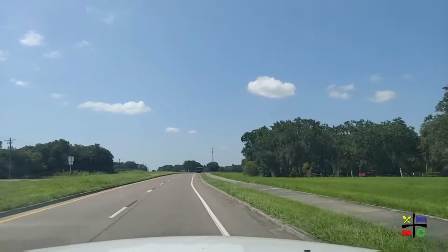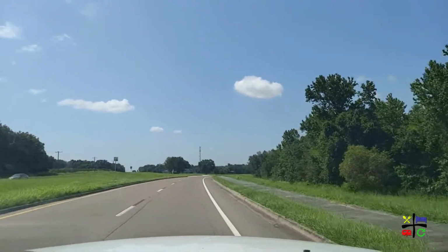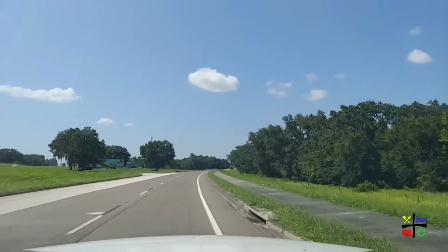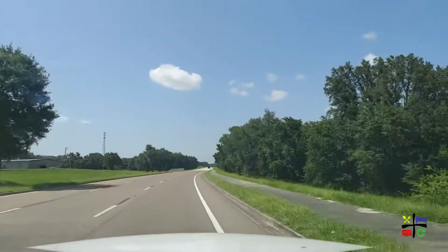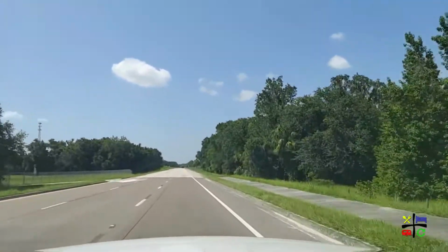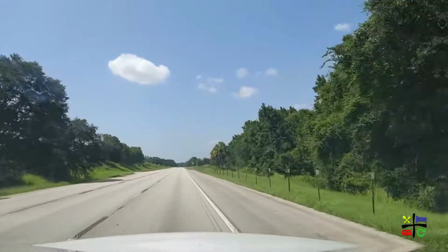This is a very busy, I don't know if it's state road or highway. But it does have a bike lane here off to the side. Even though it's not all the way through, it does cut off for a little bit, but then it'll continue. Same as the sidewalk. The sidewalk's gonna cut off and then it'll continue later on. So I wouldn't recommend foot traffic, although you can. Lou has tried to get me to come out here biking. I freak out because I don't like busy intersections. But there's enough space on both sides. Even when the sidewalk ends, there's enough space here on the shoulder that is no different than a bike lane would be. It might be even wider than a bike lane.